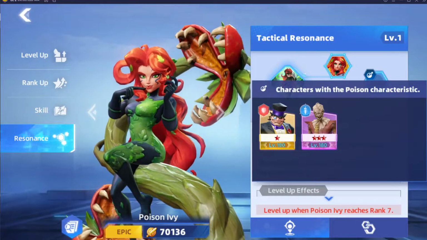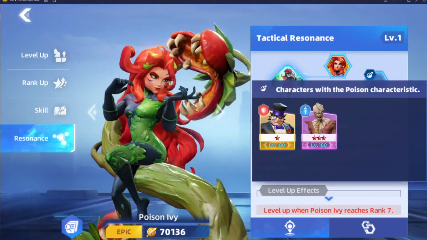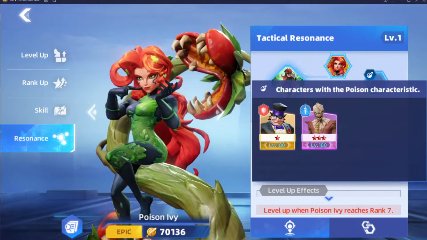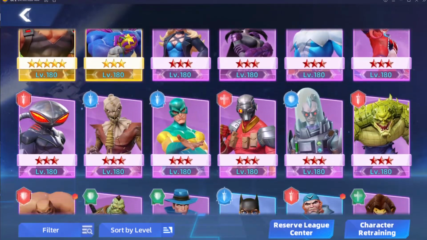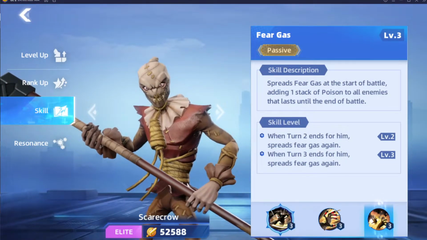The 2 other people that you would want to bring with her, Scarecrow and Penguin. Penguin being a tank, he's the one you could leave off if you don't really have him. But you absolutely positively want Scarecrow when you're using Poison Ivy. If you don't know why, we'll take a quick look at Scarecrow. We're kind of deviating off, but we need to see Scarecrow, why we need to use him. And it goes into his passive.